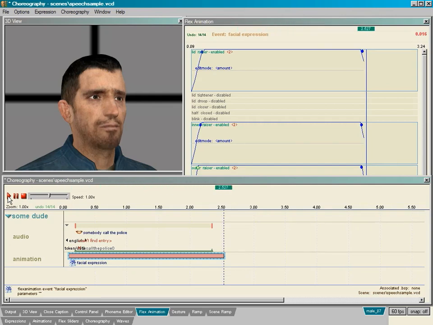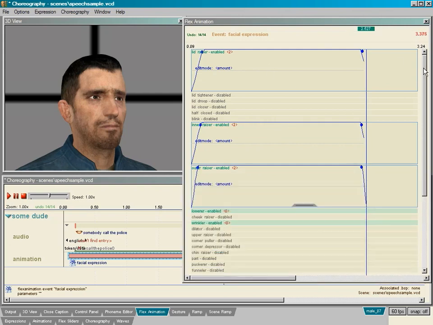Well, it definitely fits the mood better, though it still looks a little bit wooden. However, we don't have to worry about that because that's what idling animations will help take care of. If you really want to go the extra mile, though, you could use more plot points to vary the intensity more, or even more tracks or expressions.